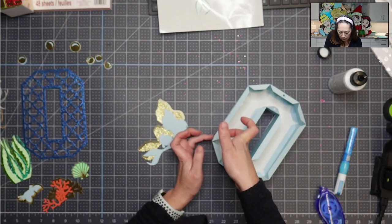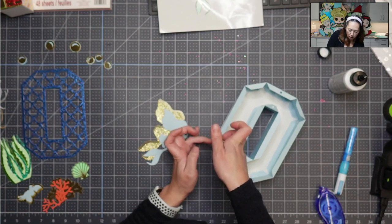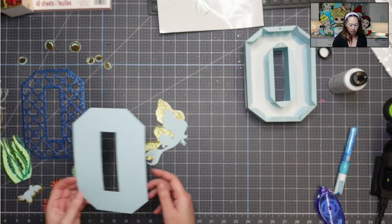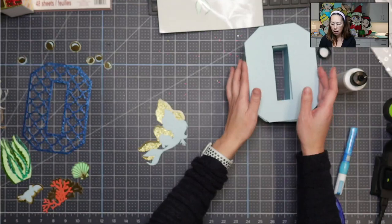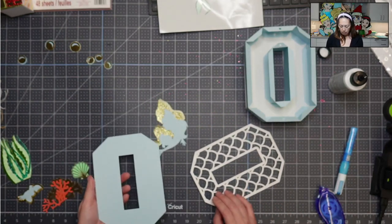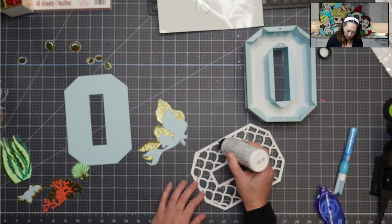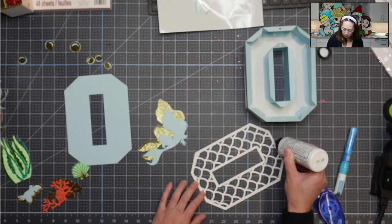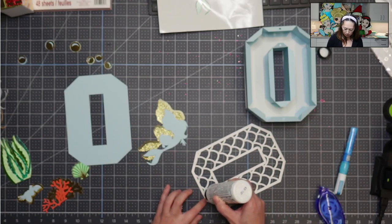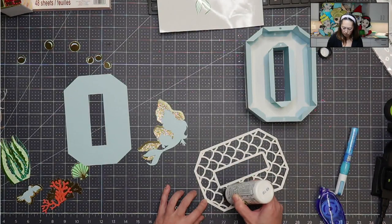I'm going to let it dry for a second before I mess with the tabs, because while it's in place there still could be some movement. So I want to make sure it's dry. In the meantime, we can put that aside knowing that we just have to glue down the top. We could start with this. So this is going to be the top like this, and then this mermaid tail is going to be on like this. I'm trying to think what's the best way to get this down since I already have the glue. I'm going to do the edges, anywhere where there's enough of a surface.